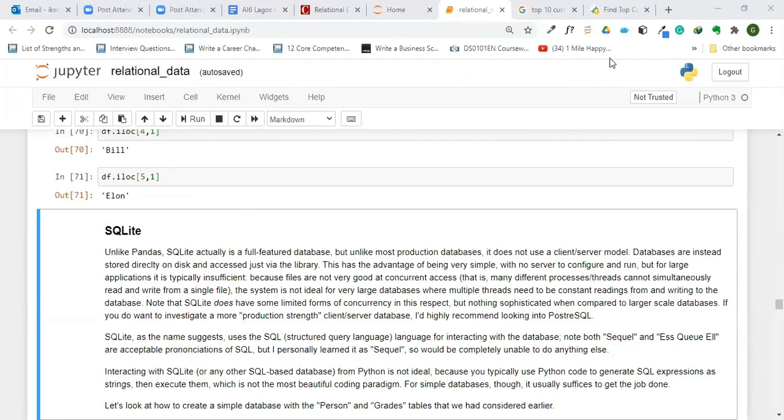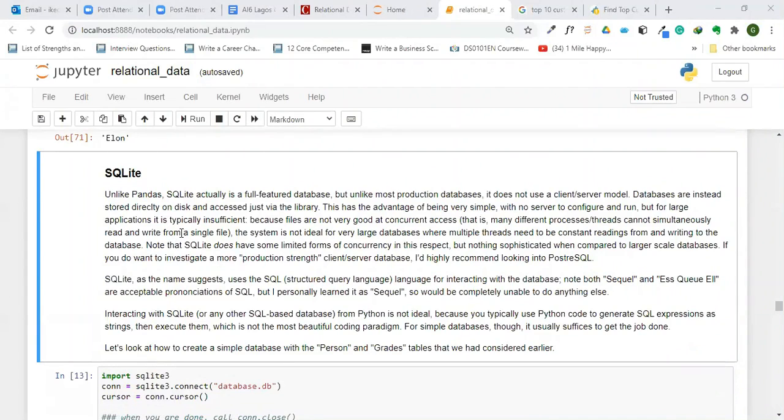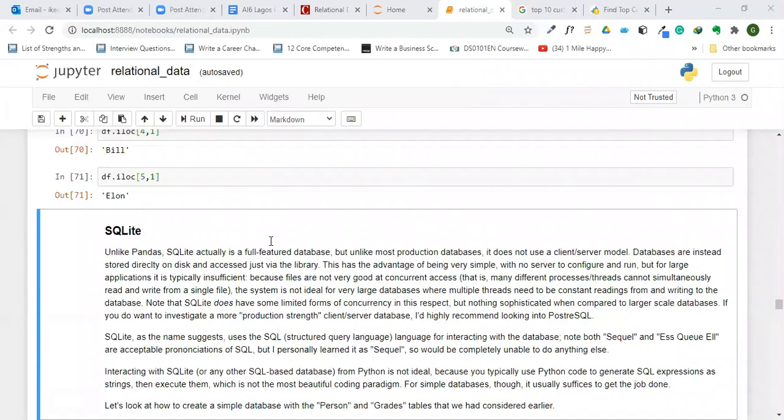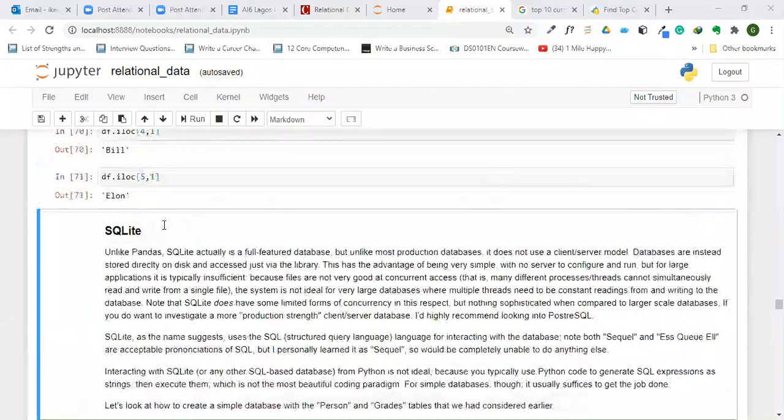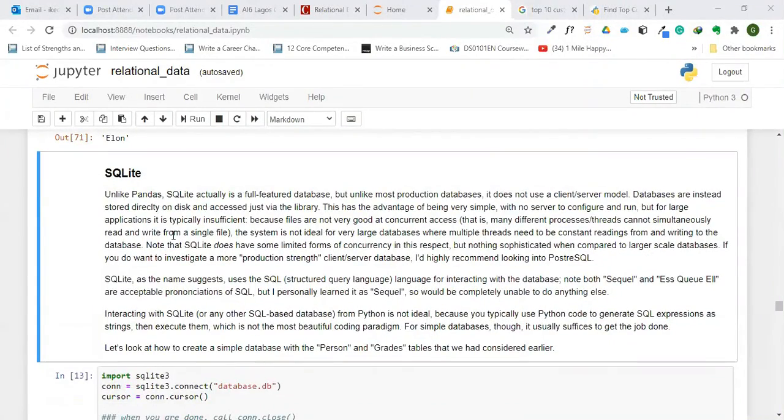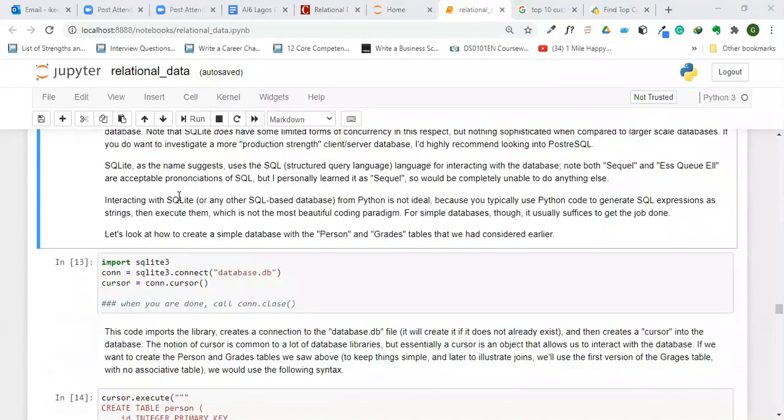But it's a very lightweight database. That it is lightweight doesn't mean that it's not good. It does a very good amount of job. But in most cases, in actual production, people are less likely to use SQLite. But within this course, we're going to be working with SQLite and how you can connect to a database using Python. So that's basically what we are trying to look at.